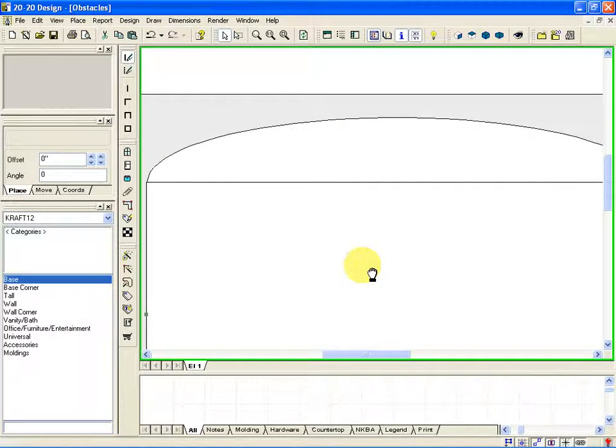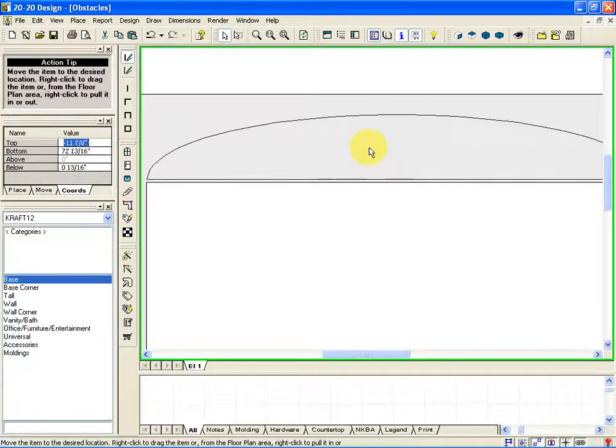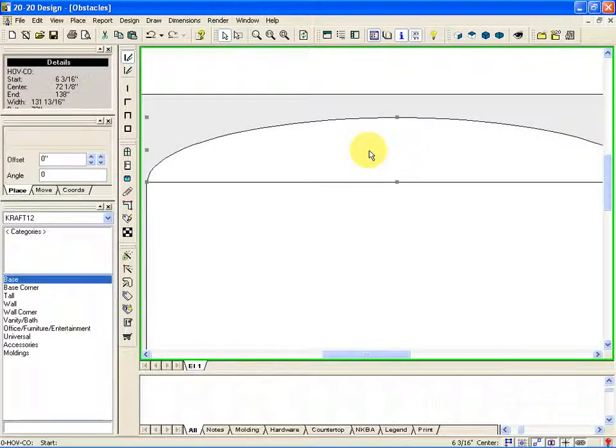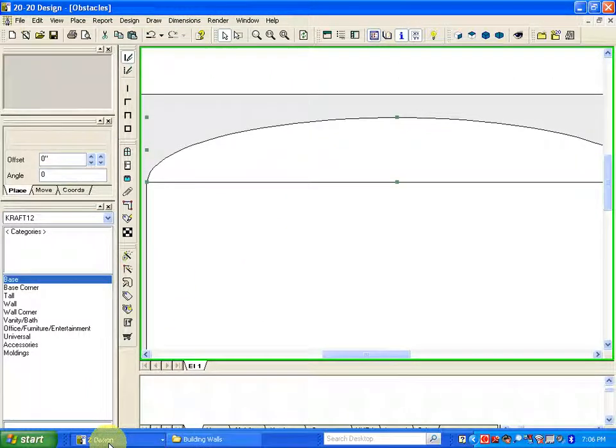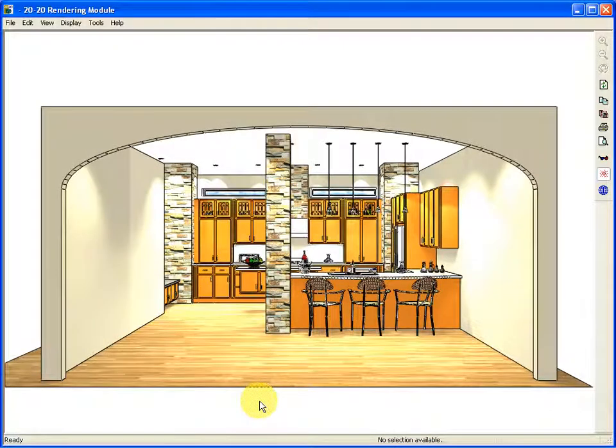Just like we did with the rectangle and the floor, the same is true with this arc. We want to make sure we're aligned, and that's when the line between the two goes invisible. But when I release, you will notice here it leaves a line, but that will not have any impact on our visuals. So I have already a rendered drawing available, and so here you can see this arched wall created by obstacles, and those were cutouts and pass-throughs.